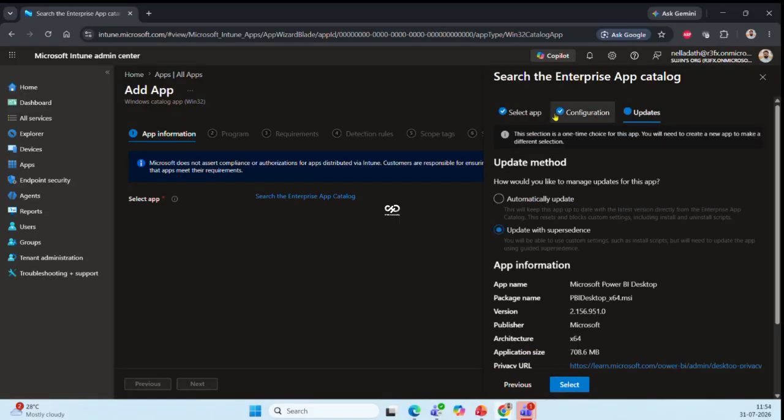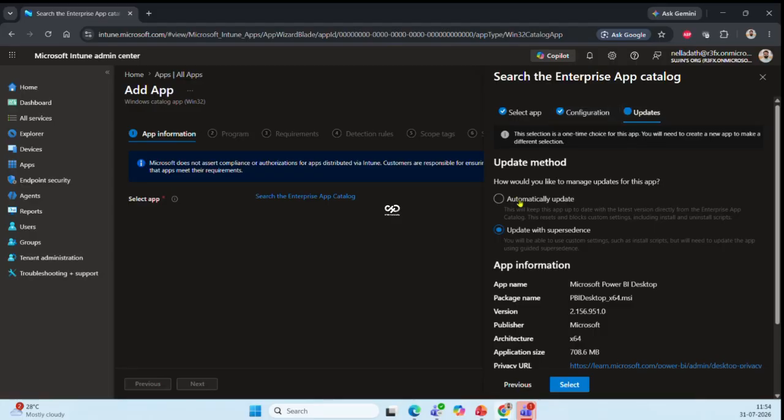We were getting the application configuration options even before as well. We were doing that. Previously we had lots of applications, and even now Microsoft is always adding new applications to the catalog, right? So we were using this, but now there is something new, which is updates.